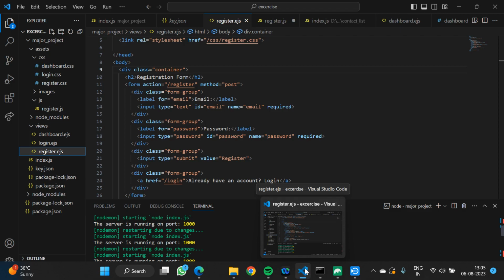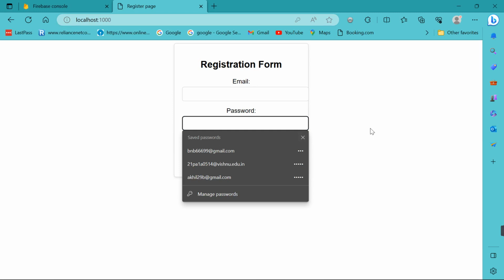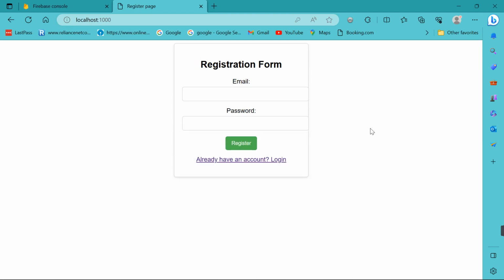This is the default template that we are going to see. If he is a new user, he is going to register here, or else if he is an existing user, he can directly go to the login page. For that, we have a tag here.